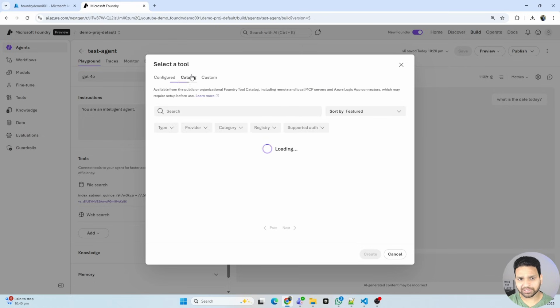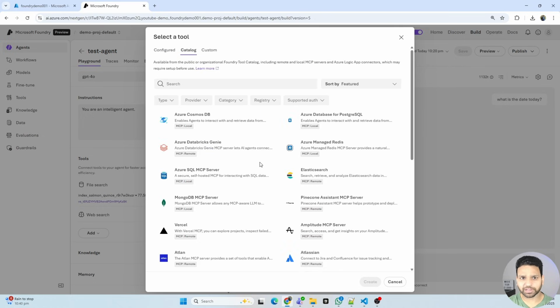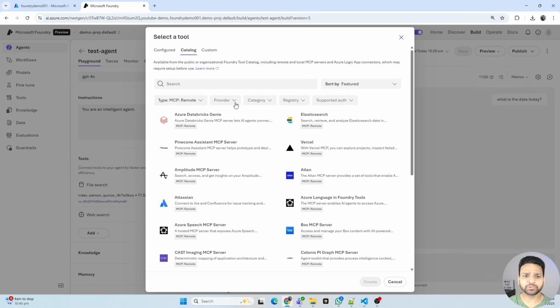Now if we go to the catalog, there are a lot of tools available, more than 1400 tools, in three different categories: MCP remote, MCP local, and custom. Now MCP remote, as the name suggests, uses MCP connections or connectors to connect directly to MCP servers which are hosted by third parties. If you click here, these are the different third-party tools which have their MCP server hosted by them. You just have to connect to them. You have to log in, sign in, all those formalities, but you can connect. So these are the MCP servers.